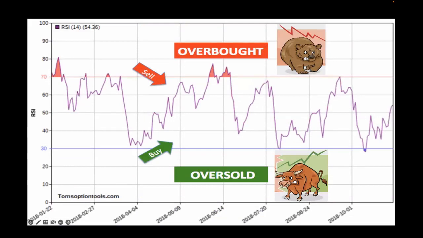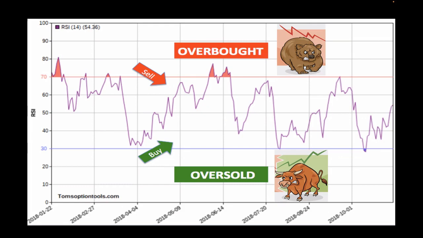I've got to tell you, this is the most important part. When the RSI line, in this case overbought, crosses beneath this upper threshold of 70, that's a bearish signal. So when the RSI line crosses beneath this upper 70 line, bearish signal. Here, when the RSI line crosses above, that's a bullish signal.